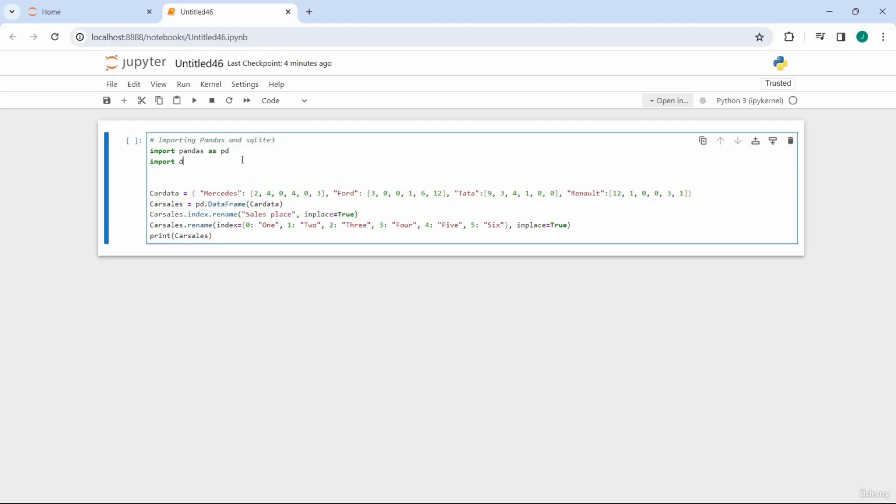We import SQLite free, and we create a Pandas data frame, and this code can be cut and pasted from the file attached to the video lecture.